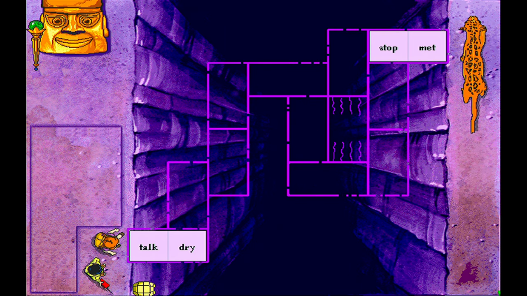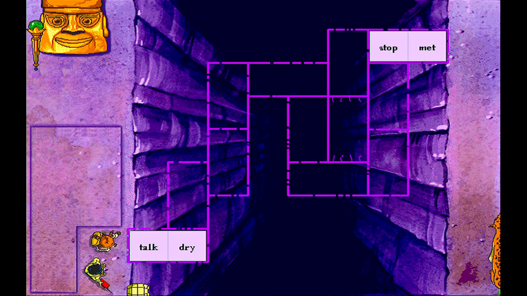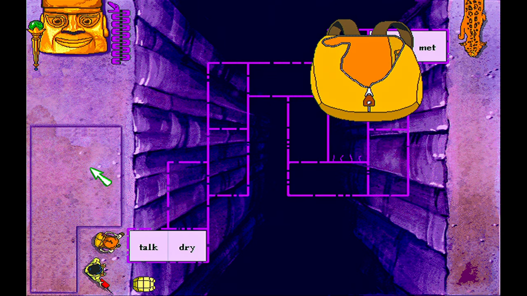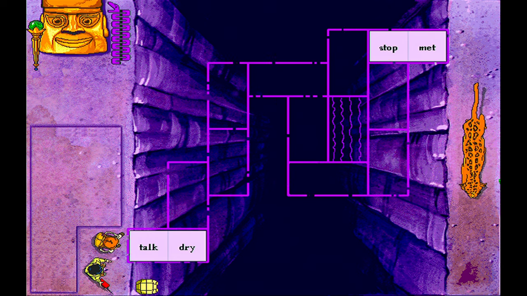Do we have purple snagnets? Let's look in the backpack. Yep, I see some snagnets we can use. Let's grab them and put them on the ground here. Okay, now what do we do?